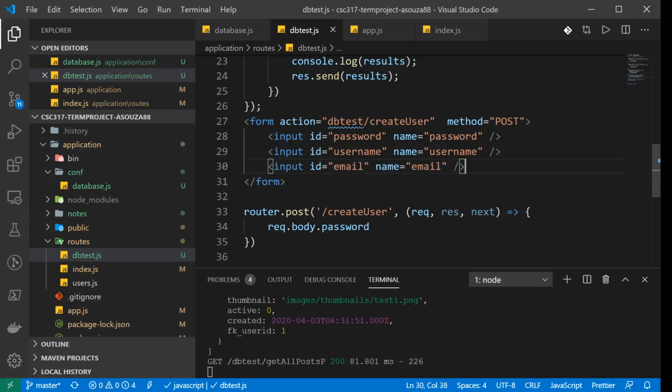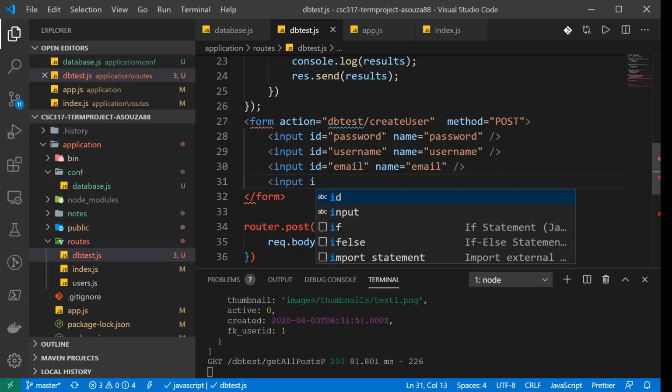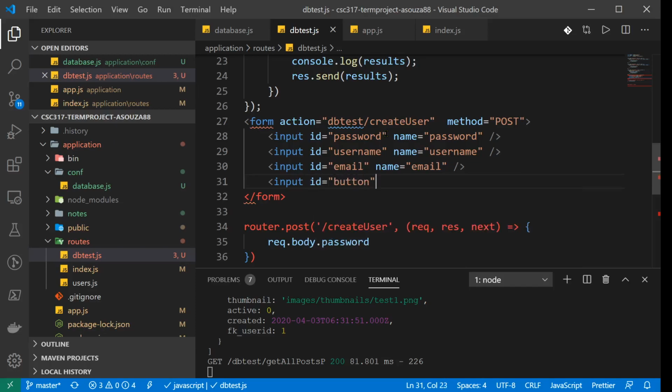That way, when you do your submits, with an input or a button of type equals submit and your form is submitted or you click this, the HTML is going to grab all these values, turn them into a little object, and then send it to the server. And then you can access it this way in the backend.